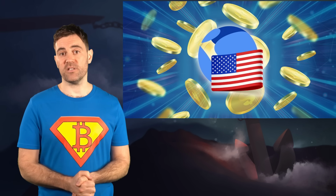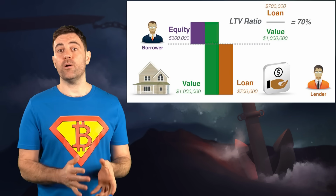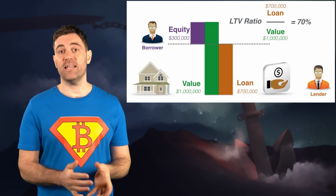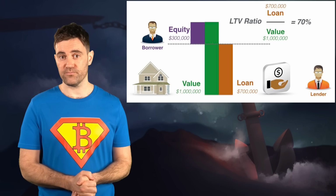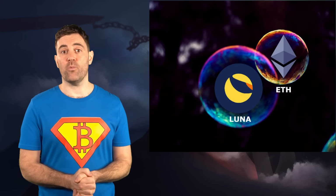This means that when you deposit UST into the Anchor protocol, what you're actually doing is lending your UST to borrowers behind the scenes. On the borrowing side, borrowers deposit a dollar amount of cryptocurrency that's worth more than the dollar amount of cryptocurrency they want to borrow. This is called over-collateralization, and it exists to ensure the protocol always has enough money to cover the cost of the crypto being borrowed. In this case, borrowers on the Anchor protocol deposit either Luna or ETH to borrow an amount of UST from lenders that's worth up to 80% of the dollar value of the crypto they deposited. So, for example, if a borrower deposits $1,000 of Luna, they can borrow $800 of UST.